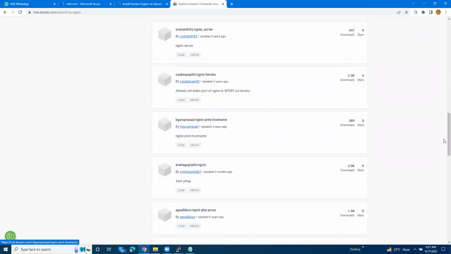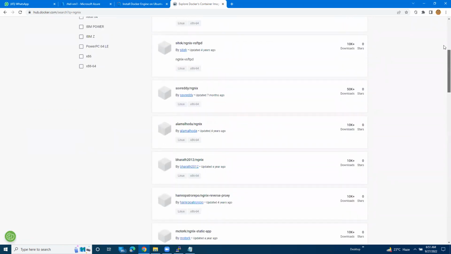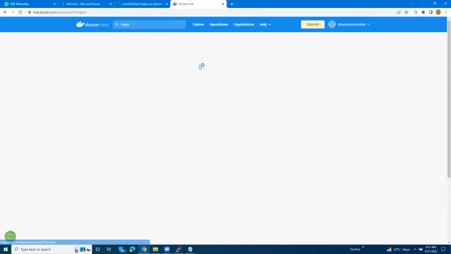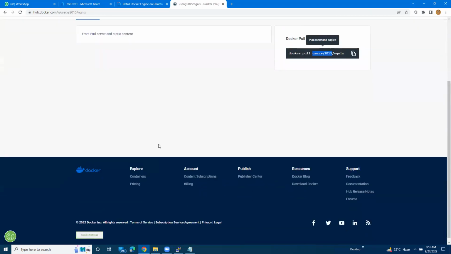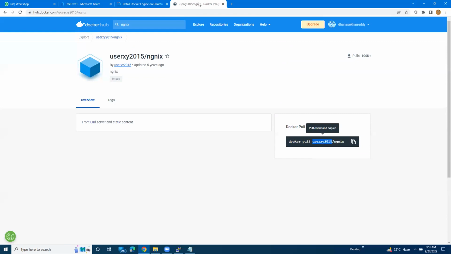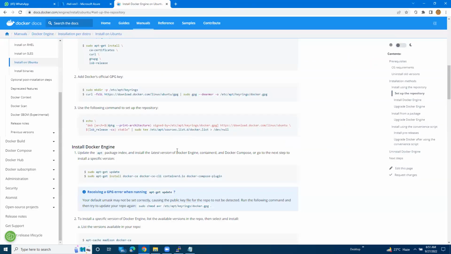Yeah, many images are coming. You can use anything, no issues. See, docker pull nginx. Okay, I have prepared one sample document on how to deploy one application on top of Nginx. I will show you. Have a look.